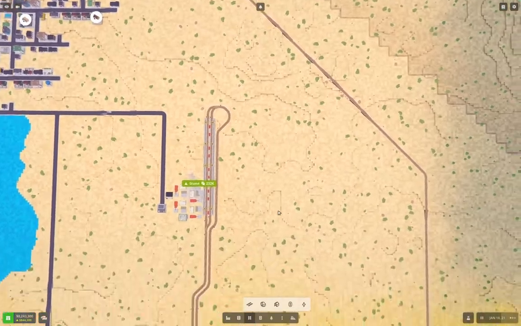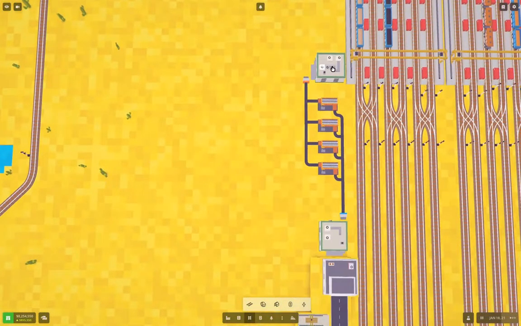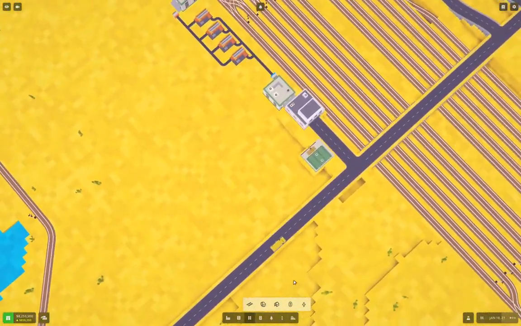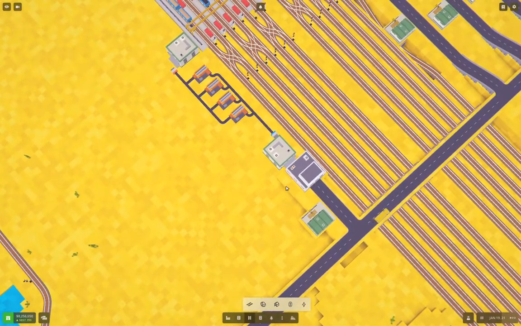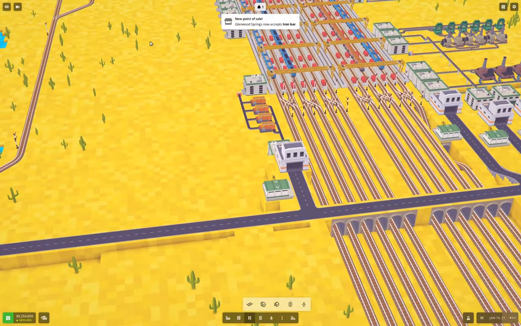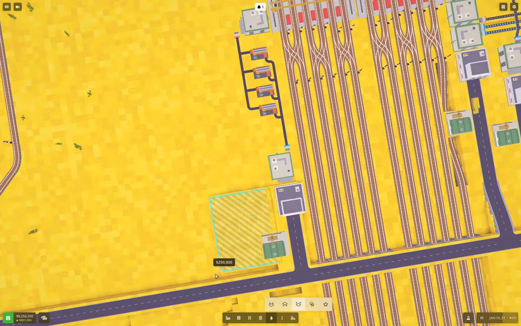Now, that's stone. Let's go look at the factory. We don't have any stone over here yet, but that's fine. What we need is a stone pickup and a concrete pickup, I think. What I need to do though is first of all flatten some more of this out like this.